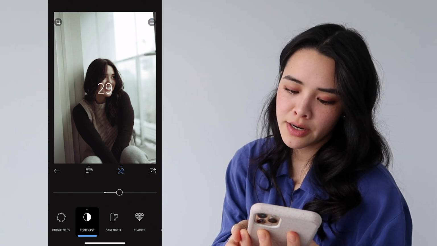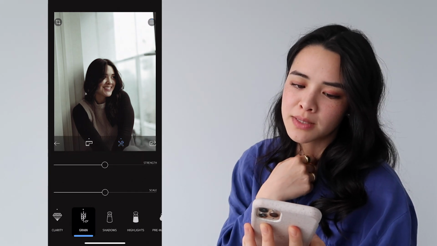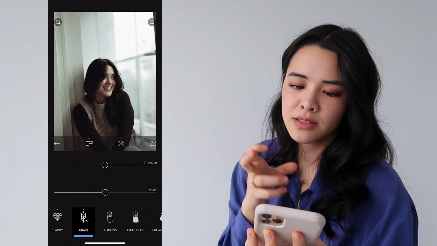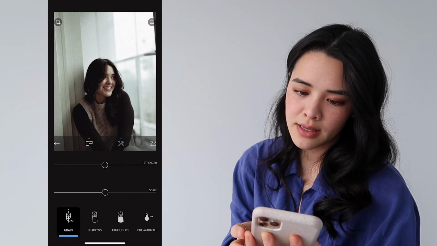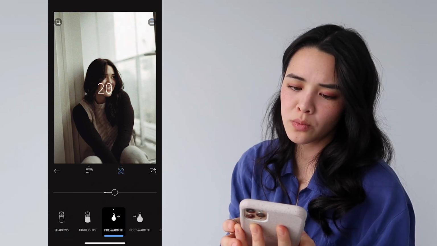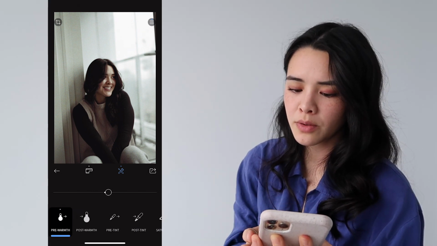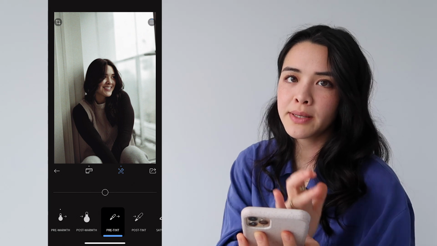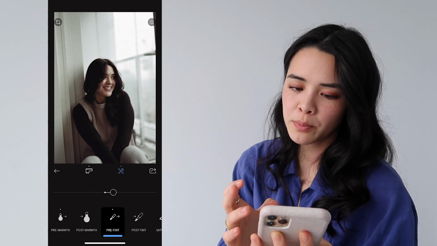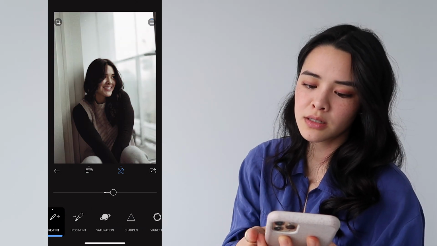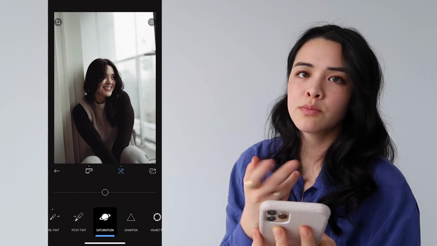Again, clarity, lots of grain, because I want this photo to be a little bit more on the film side, just because the lighting is already quite natural and dark. So I'm just gonna add some grain, and then I want this photo to be more on the warm side, so I'll probably increase it to the right a little bit more. And then I do find it to be a little bit too green in the background, so I'll probably increase it so it's a little bit more purple. Before, after.